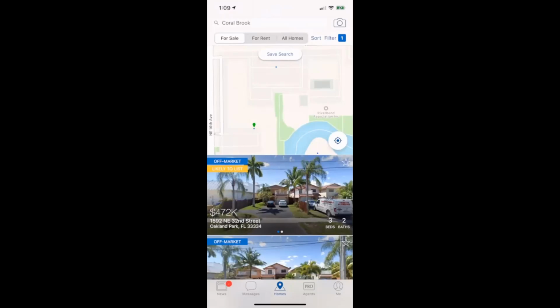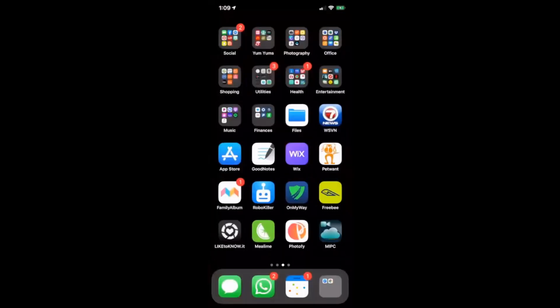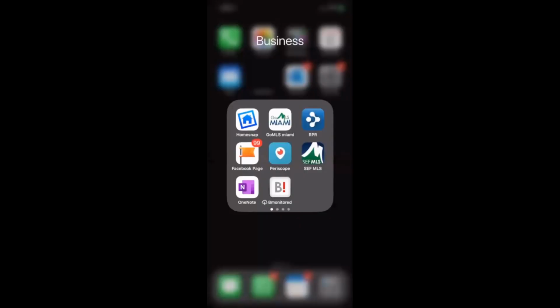So HomeSnap's icon, just so that you know, let me show you, because we always get asked, what does the icon look like? So we are going to be using HomeSnap today, which is the first icon that you see in that row. Go MLS Miami, or Go MLS, I should say, because it's no longer Go MLS Miami. But Go MLS has its own class already available on our YouTube channel and on miamirealtorslive.com. Christy will be sharing that information with you in the chat, as well as our contact information.